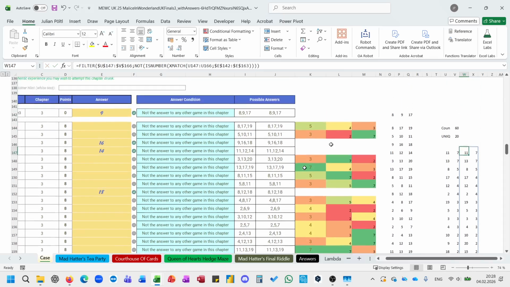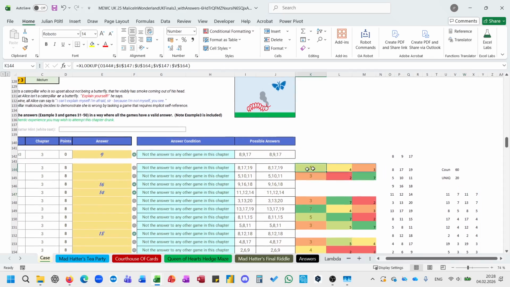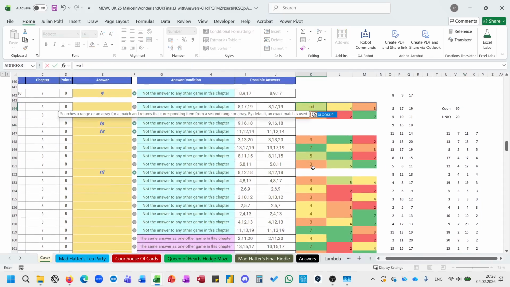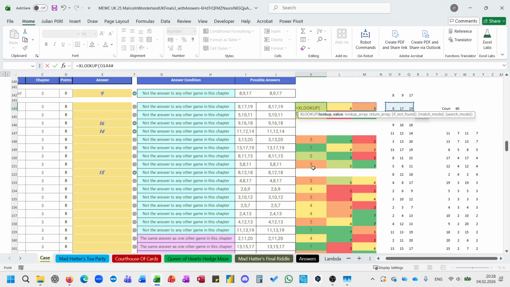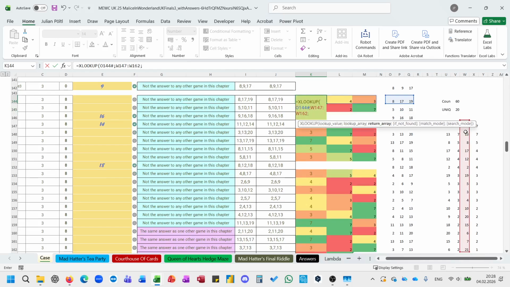And we're then doing our count based on the filter array, where we can see, oh, has it been used before?